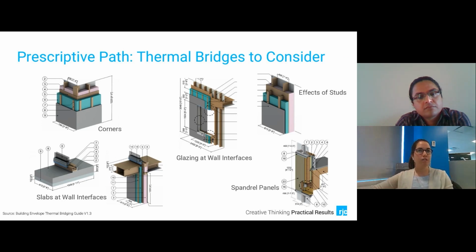So a great resource is the thermal bridging guide, and it has all of the psi values, well, quite a few psi values for different thermal bridges that you need to consider when you're calculating the overall effective R value. So you can see here, it gets quite detailed. The guide has done the thermal modeling for many different architectural details. They take into account different structure types, so concrete, steel, wood frame buildings, and then many different quirky and fine-tuned details around how is the insulation installed, how does a spandrel panel attach? Is the metal flashing attached to your walls, or is it kind of offset? So it gets quite detailed, and so you can comb through that guide and find the psi value that you need for your details, and then input it into your spreadsheet that I showed you before and get that overall effective R value.